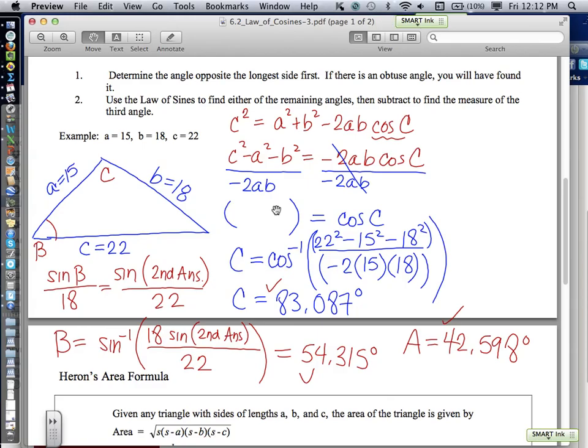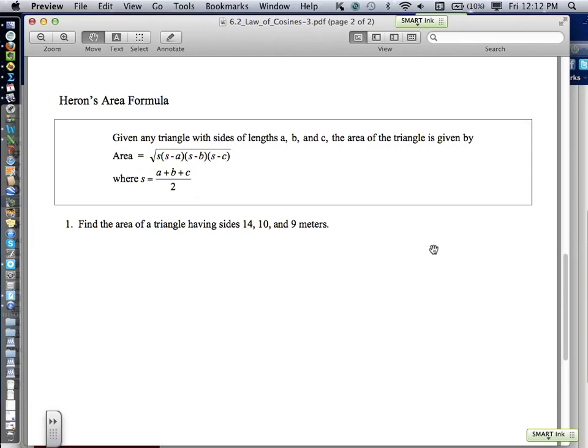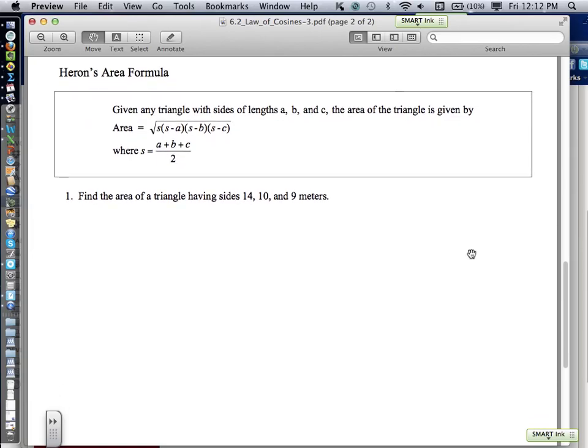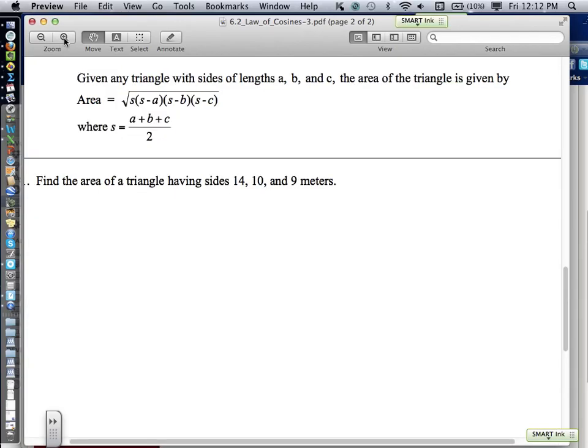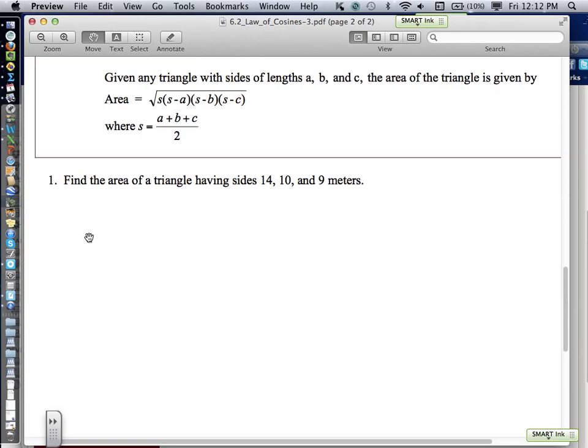Okay, the last thing in today's lesson is just taking a quick look at Heron's formula, which I already spoke about a little bit. So Heron's formula is right here. If you were trying to solve this problem right here, finding the area of a triangle, we've got three sides, we've got the formula. S is our semi-perimeter, and the area is just the square root. So this should be super easy, nice points for your test next week, so don't miss this. All right, so you start off finding the semi-perimeter, because that's called for in the area formula.